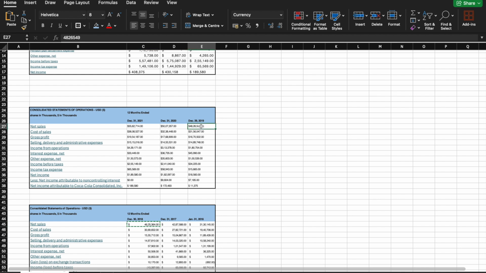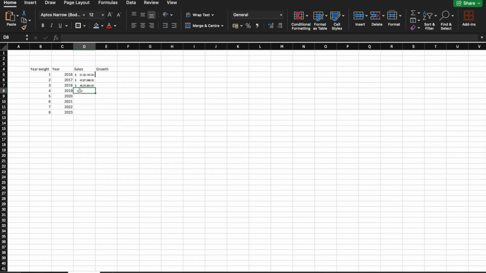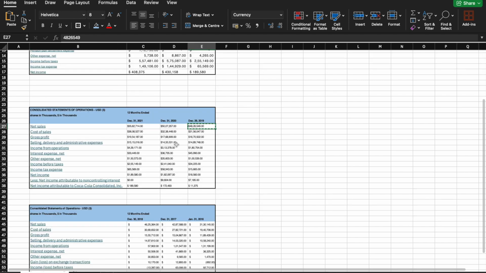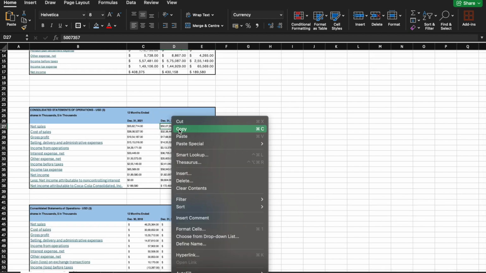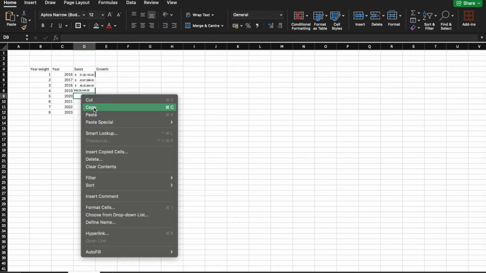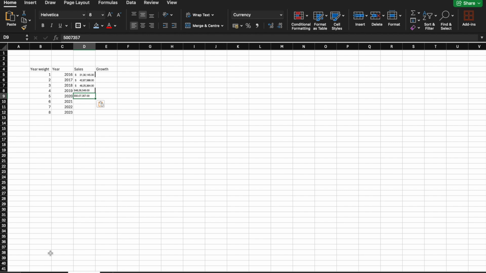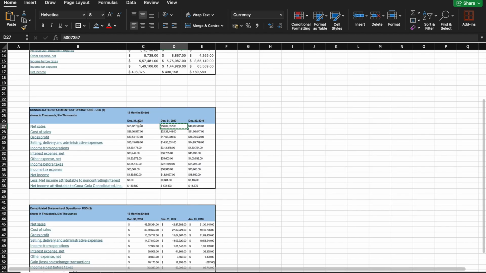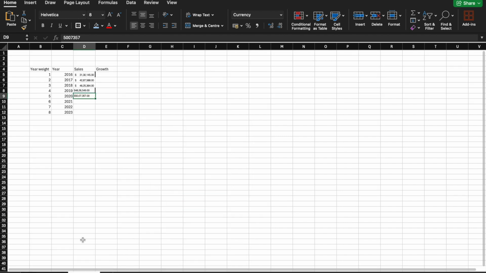Same we are going to do for the second financial statement. Basically I got 3 financial statements, because when I looked through the US government website, I couldn't find the whole 9 years of sales data in a single statement. So I had to download the individual ones, the 3 income statements, and now I'm dragging only the sales data from these 3 financial statements.